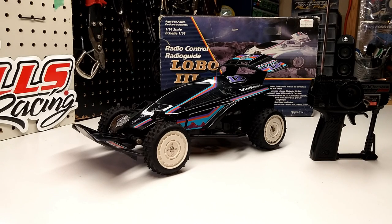We got another blast from the past here. This is from the mid-1980s — the radio controlled Lobo 3 by Nikko. I don't know if any of you have ever had one of these. This particular one actually was not mine; it was my friend David's. I had a Nikko myself — I don't remember the model, but I bashed the crap out of it. And looking at this one, it looks like David did the same thing.